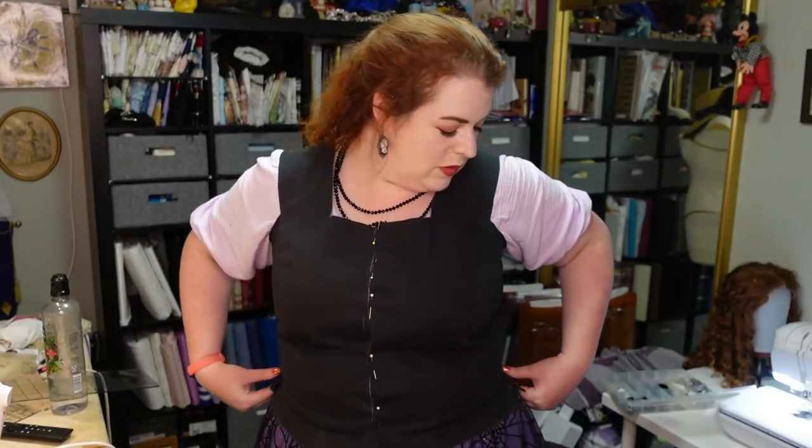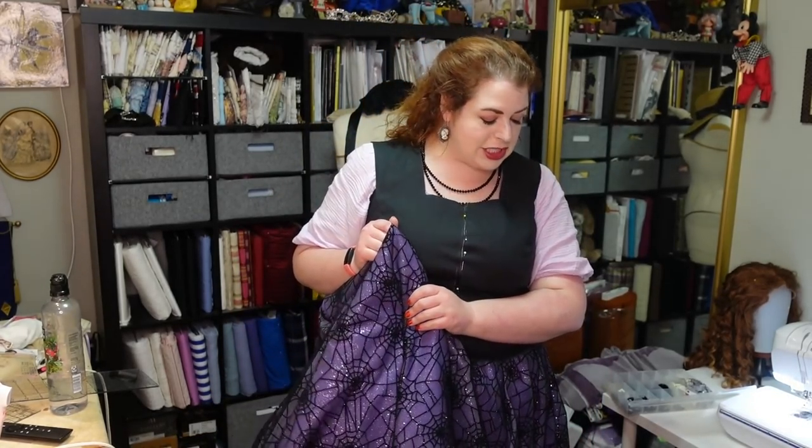And otherwise, though, I'm going to try this maybe with just a small seam allowance, or maybe even just let the interlining kind of float a little separately from the outer and cut the outer larger. I don't know, because this is going to be the interlining, the structure layer, and then the outer is going to be the purple cotton, one layer of the glitter tulle, I think, and one layer of the spider web. So I'm combining a lot of stuff here, and I hope that it all works. I also hope it doesn't get really scratchy. My arms will be in sleeves, so it should be okay. And honestly, the spider web layer is actually very soft, so hopefully that works out all right.